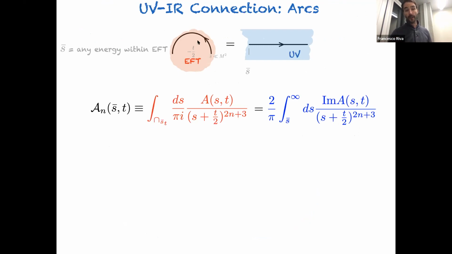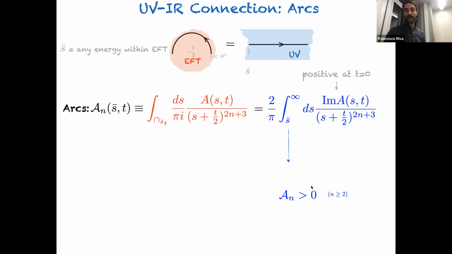Considering quantities which are calculable in the effective field theory, integrals along this arc, and are equal to a UV representation that is not calculable. So more explicitly, this is written here, the infrared part and the UV part. And these, I will refer to them sometimes as arcs, just because they look like arcs in the IR representation. So the name of the game here would be to try to identify positive quantities here on the right-hand side. For instance, at t equals 0, we know that the imaginary part is positive.